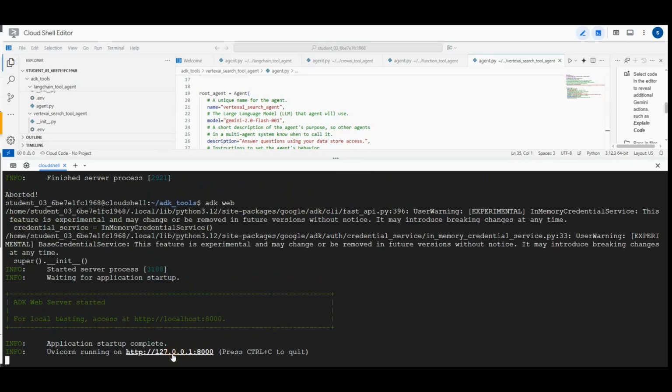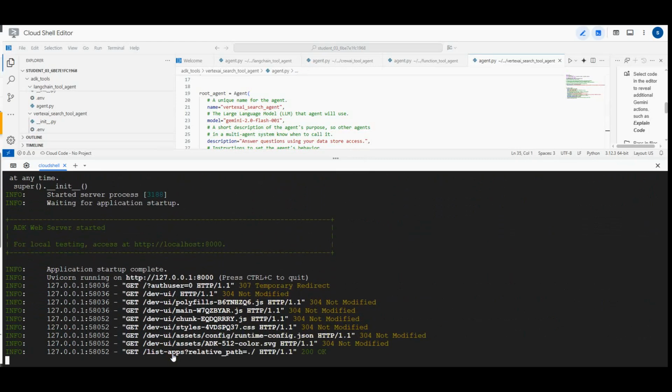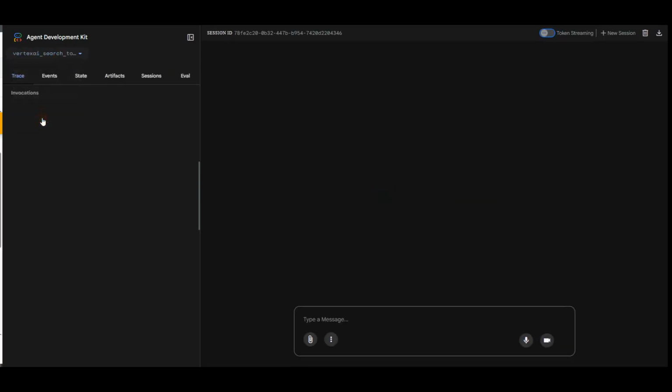Let's click on this to open another new tab. And then in the select agent, we will choose the Vertex AI search agent tool and toggle the token streaming option in the upper right here. Now let's type in a message. It's the new planet. This is the new planet we're talking about.